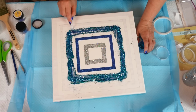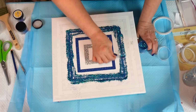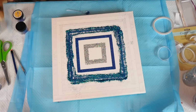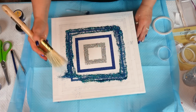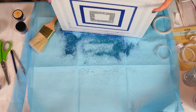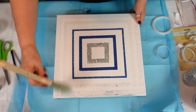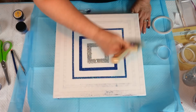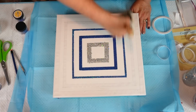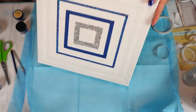If this worked. Move the back of the spoon, get it all adhered. All right, put the lid on that one. And here we go, guys. I'm just gonna do this, and then we'll shake off what's left. I'm not going to pester you with cleaning this up. I'm just going to fold it back up because this glitter will not be wasted.